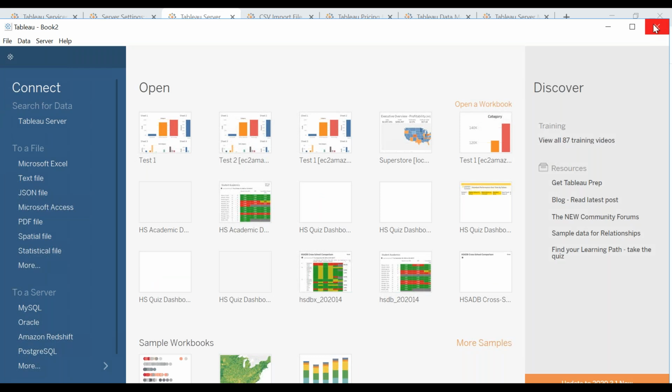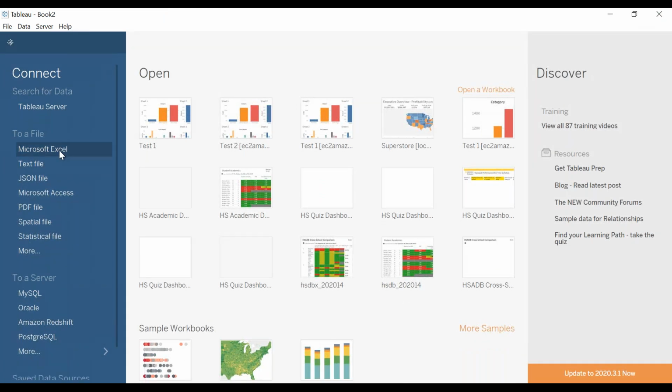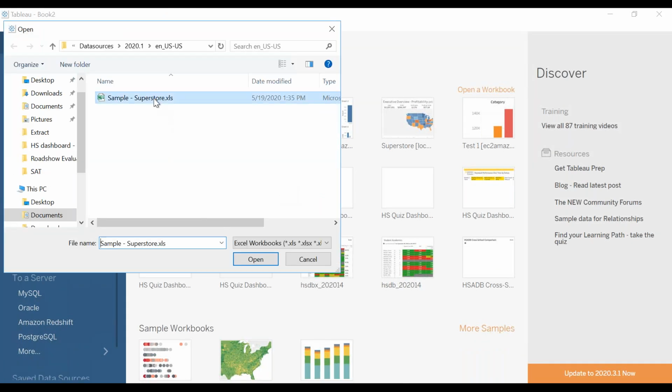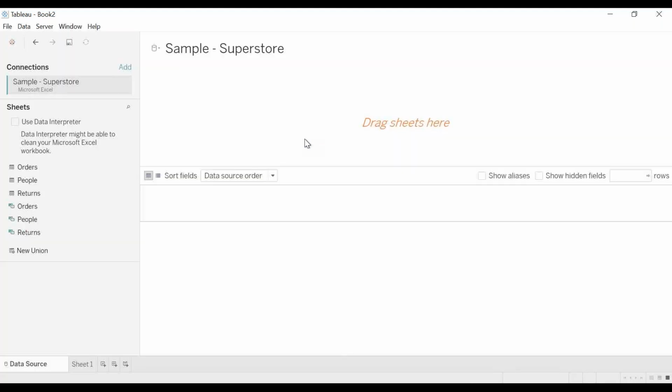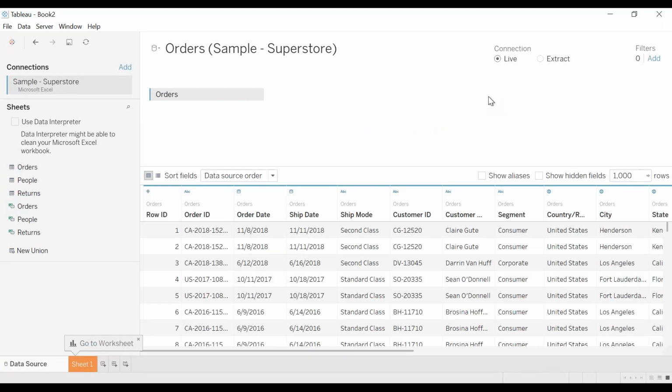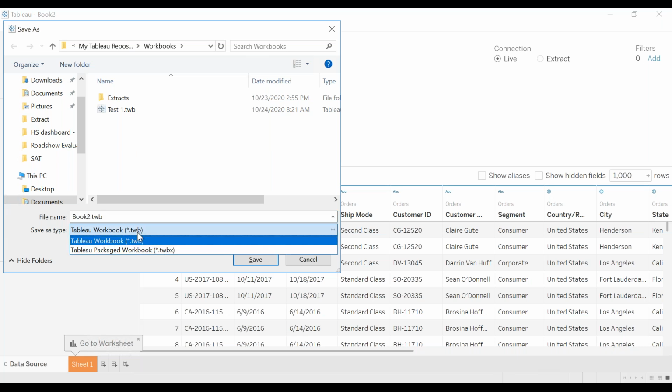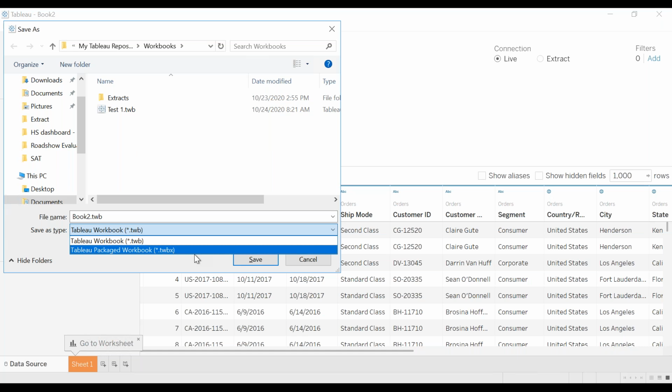So Microsoft Excel. So we talked about live and extract connections, right? If you try to save the sheet, there are two options, which are TWB and TWBX.